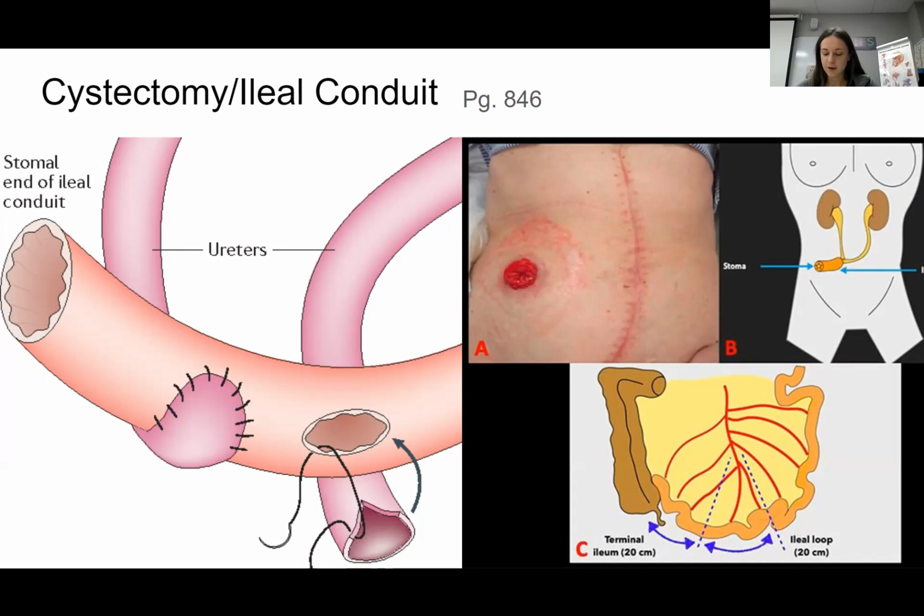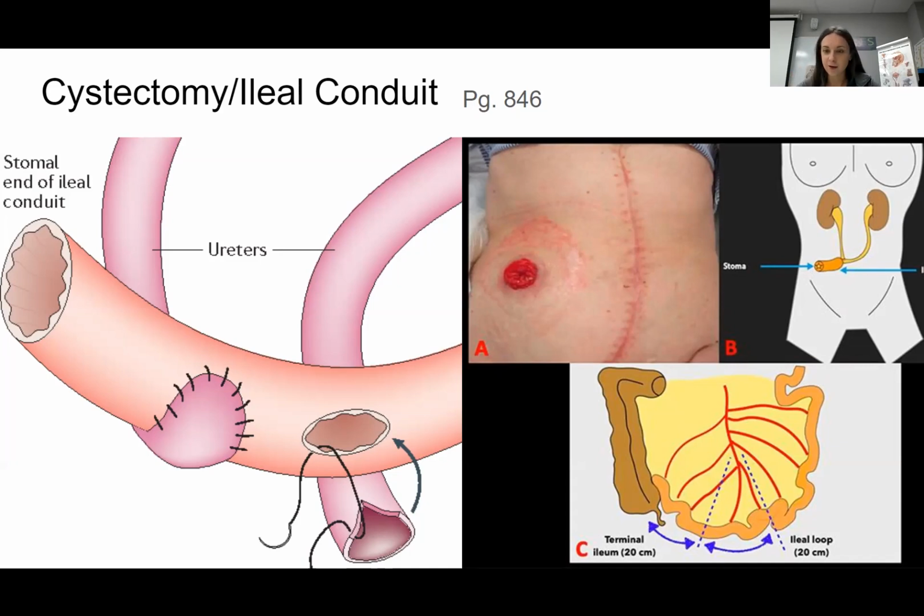So once they have implanted those ileal segments, then the stents are going to be placed if necessary. So if they think those tubes need to stay patent and stay open, that they might collapse, then they're going to put a stent in to keep it open. And then you've got a good picture of what it really looks like when those ureters are implanted into the ileum. On page 850, if you flip it over, you'll see your end ileostomy.